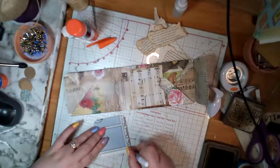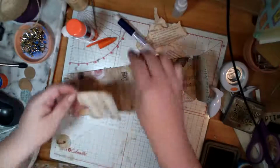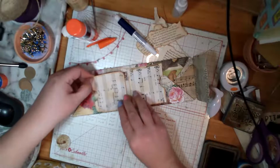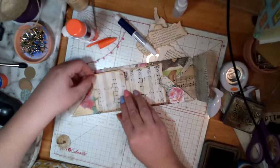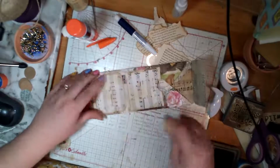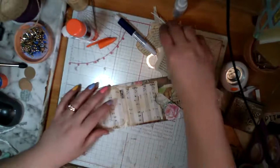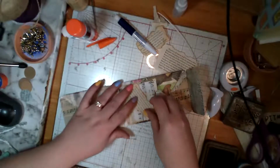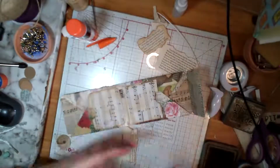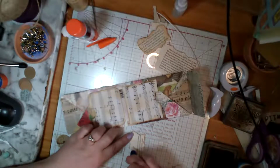Yeah, junk journaling teaches you to be inspired and to go with the flow as well, and to enjoy the mistakes as well as the triumphs. There we go. So there's our 2 little pockets there. And then, like I said, we're going to put our quotes right on top.